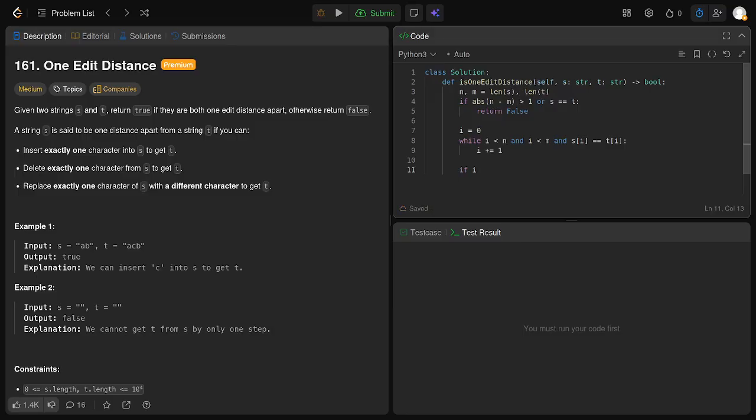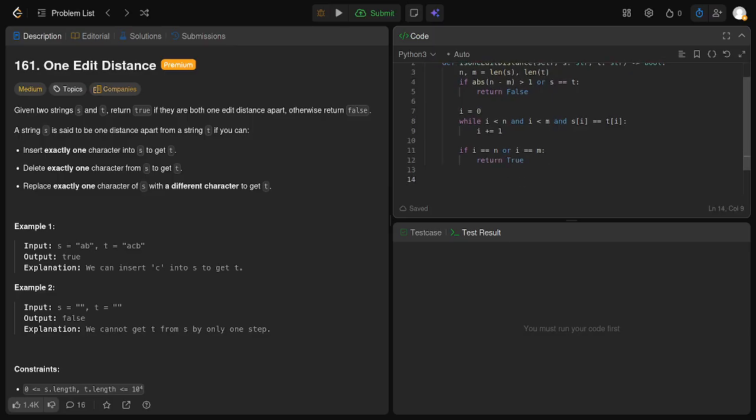Since they are not equal, if we get to the end, there is one more character in each of those. So if i equals n or i equals m, return true, we can do it in one operation: insert into the shorter one or delete from the longer one.